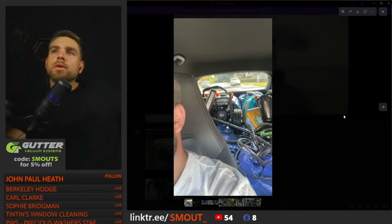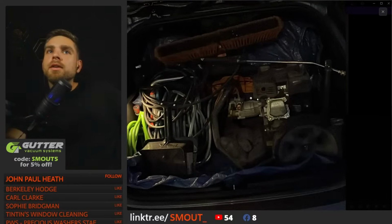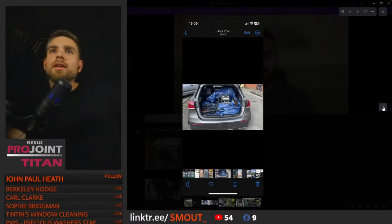You took the handles off to get it in the van. Took the handlebars off to get it in the back of the car, yeah. Like I said, I was a bit careful with the car. I did put the blue sheet down, but the back of the car was getting ruined and wrecked. I remember someone coming into the chat and saying, I'm working out the back of my A-class, and I thought, God, you must be mad. It's not even a big car, is it? No, it's very small.